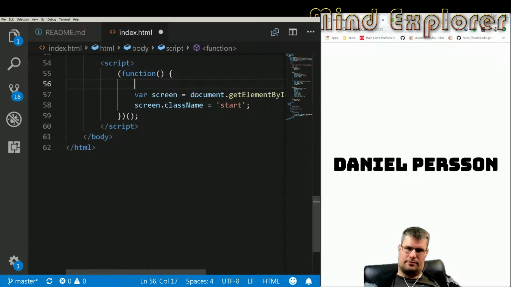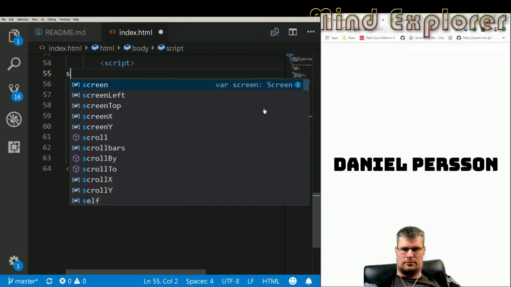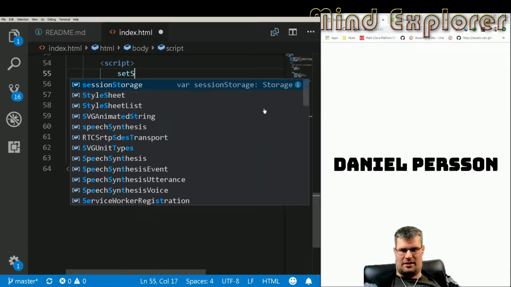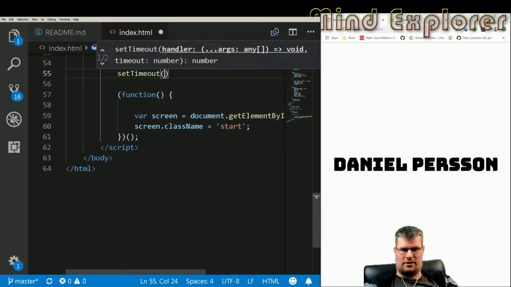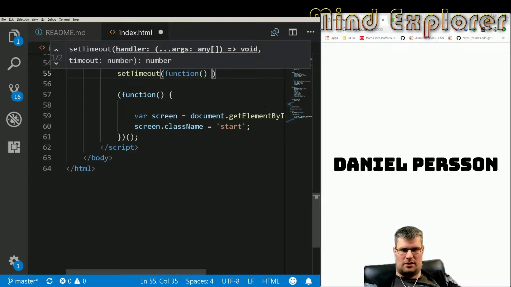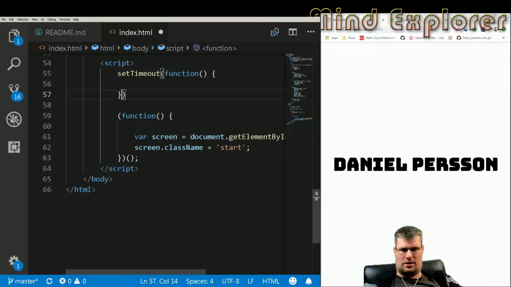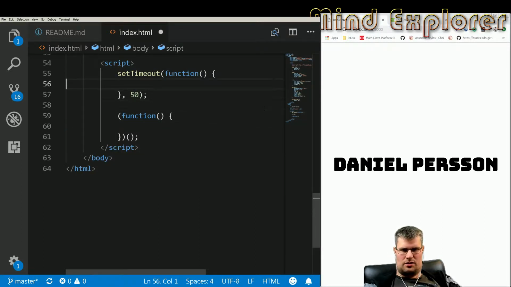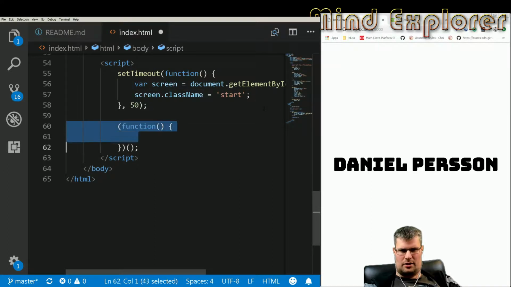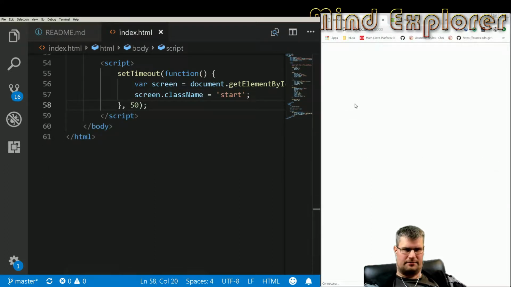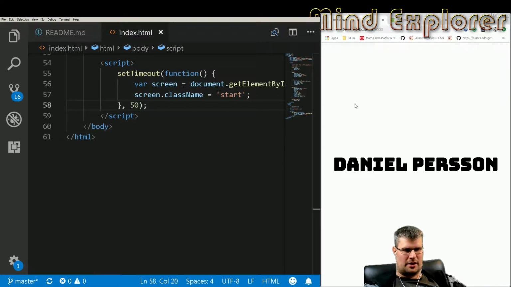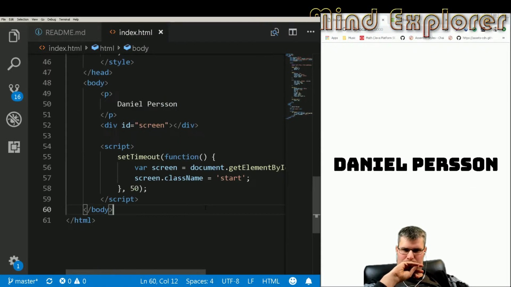So set timeout function. Let's give it 50 milliseconds. So let's do this with some delay. Maybe that will help our case. There we go. Nice.